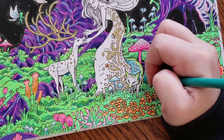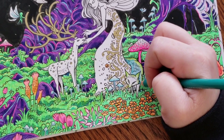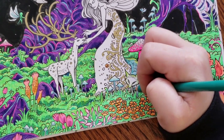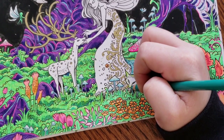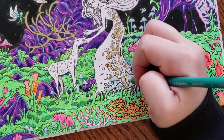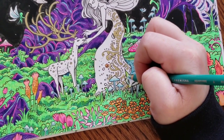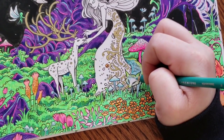And these are definitely two very different bold colors, so I'm going to try and figure out how I'm going to... No testing, just went for it, so now I want to figure out how to blend these in. Face to be lighter.